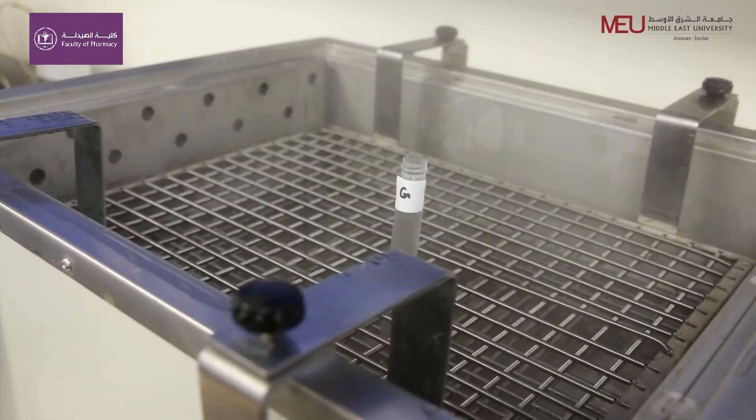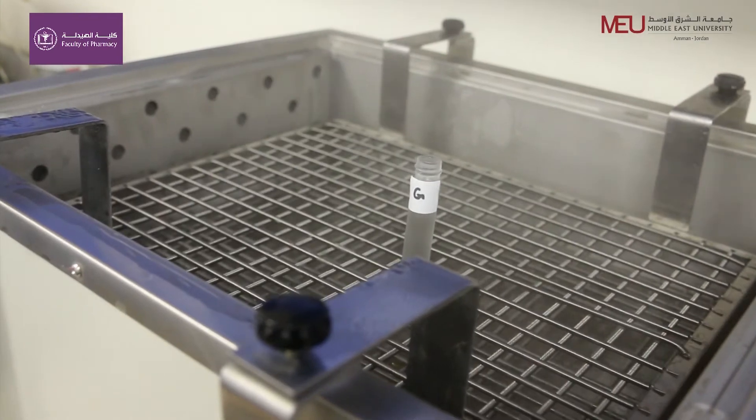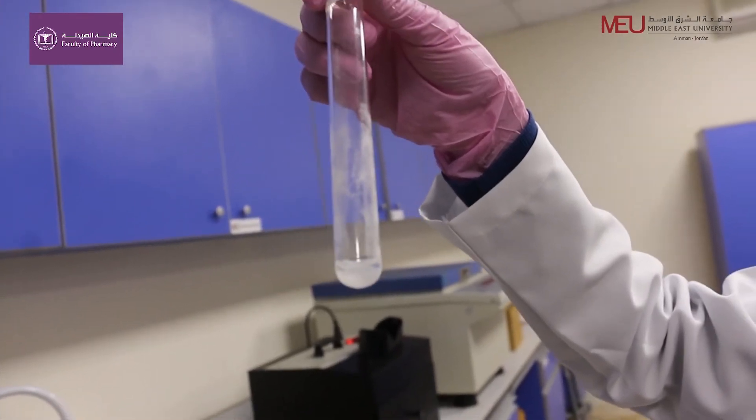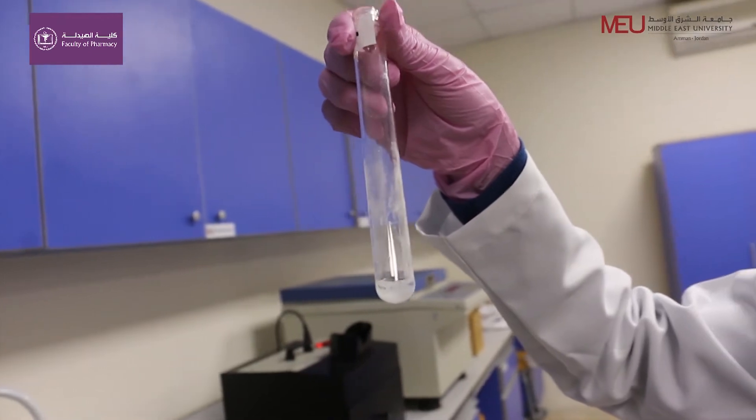Mix and boil until the volume of solution is reduced to 1 ml. Remove from the water bath and let it cool at room temperature overnight. The presence of white crystals in the bottom of the tube indicates the presence of mucic acid.